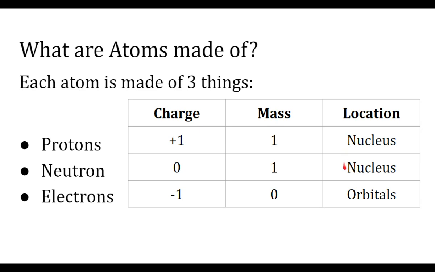The proton and neutron we're going to find in the nucleus of the atom, and we'll talk about that in a minute. And then the electrons we find in the orbitals, and we'll talk about that in a minute. Now, let's look at this word nucleus. You've probably heard this word, probably seen it, maybe in another science class even. Like in biology, our cells have a nucleus.